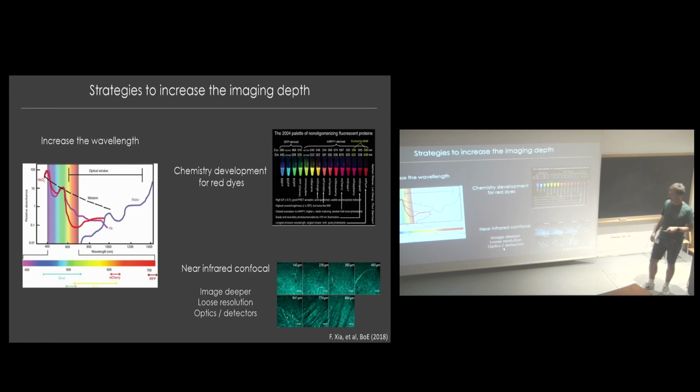The issue is that you need some specific optics at this wavelength, because usually good microscopes and good cameras are for the visible light, not in this region. And also there are no dyes for this wavelength. So you are not using fluorescence, you are using the reflected light to image at this depth.